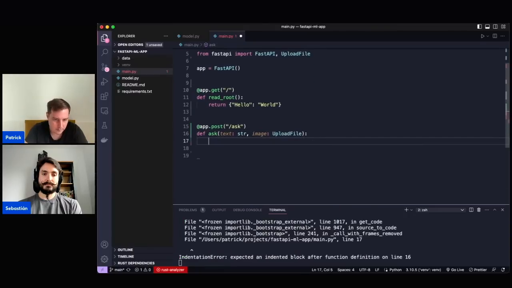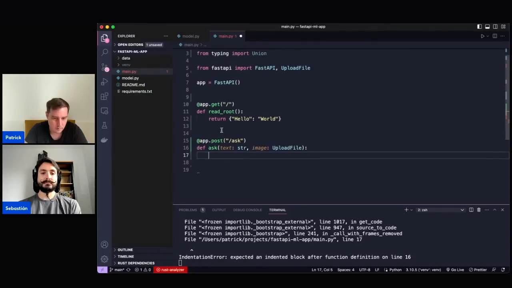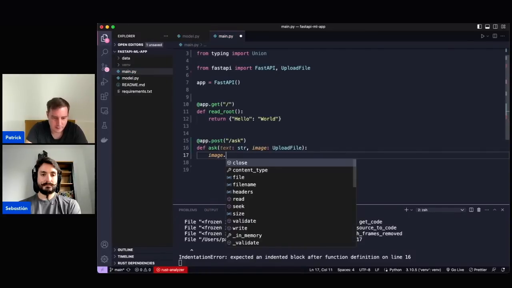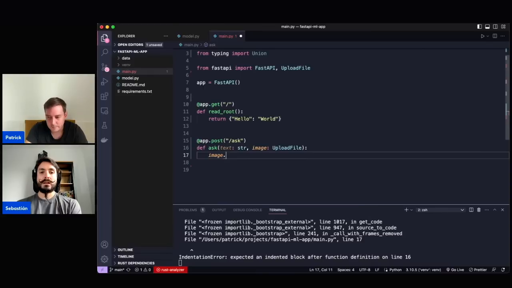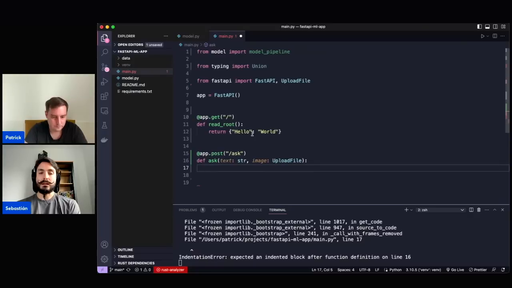Now we can use this inside. The first thing we need to do is turn this into the actual content, right? I need your help a little bit. What do you have to say to get the actual bytes? The thing is, this UploadFile by default is compatible with async, so the default methods are async.